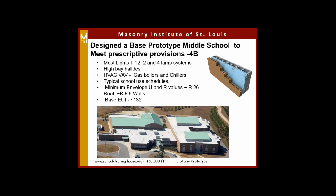All right, so we did a study a number of years ago. We were building a lot of schools. We had a number of new schools being designed in Kentucky. Problem is the cost per square foot was going out the door. I mean, it was really, really high. And the big push there was to get zero net energy schools, okay? So they were doing ICF and a bunch of other stuff, a lot of PV. And so I was hired by the state to do a cost study that was basically, if I have $1 to spend, where am I going to get the best return for energy in the building?